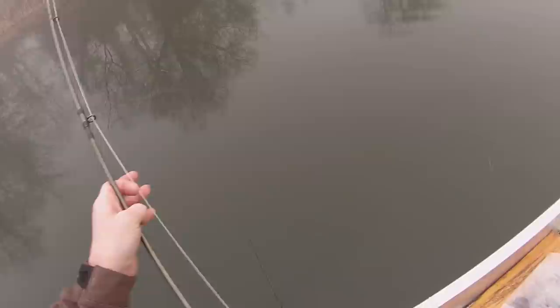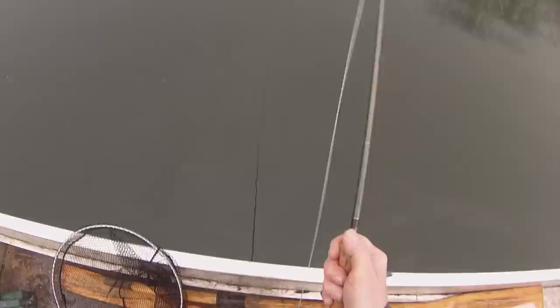Come on. Close, the leader was just clicking the top eye then. Go on, son. Now he's hanging on. Staying deep. I'll probably come in now and let Paul have a go on the boat here now. Staying down deep now. Come on. Oh, he's staying deep now. He came in really easy all the way.